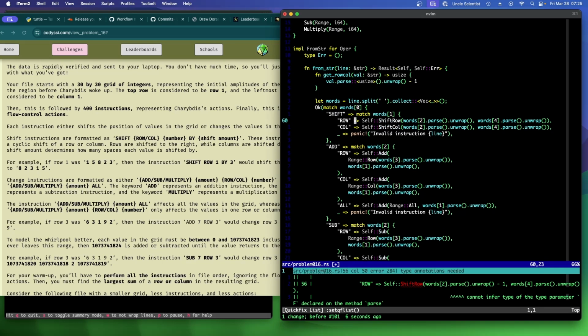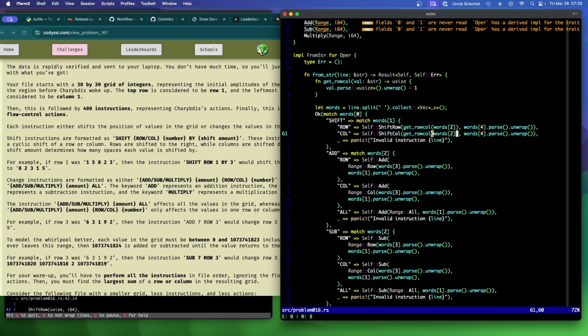And then we'll just put that in here. Get row call of words of 2. Oops. And we'll do that. We'll have to do that everywhere now. All right, and that'll subtract 1.